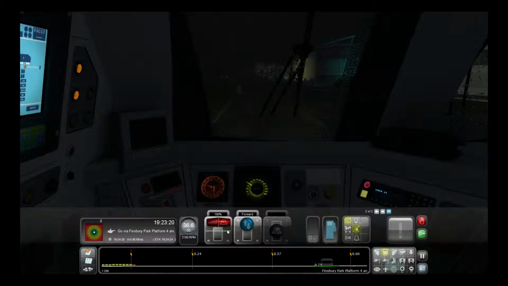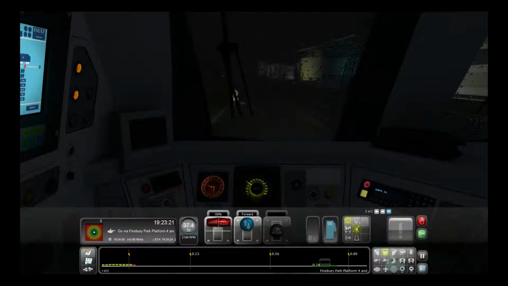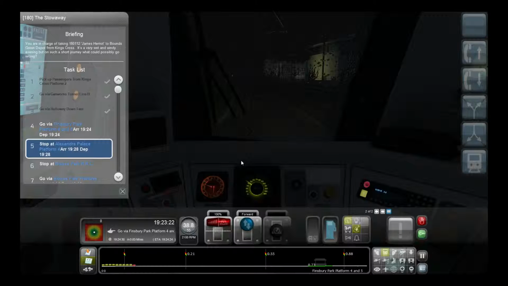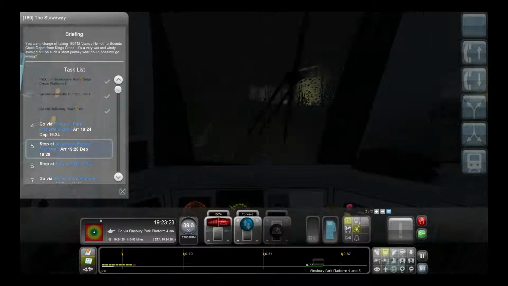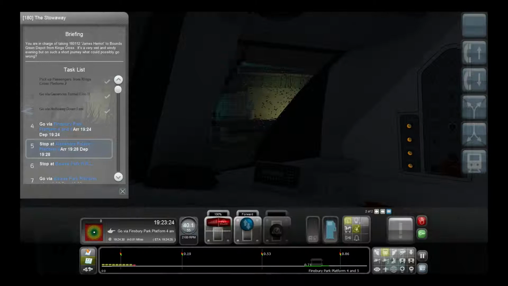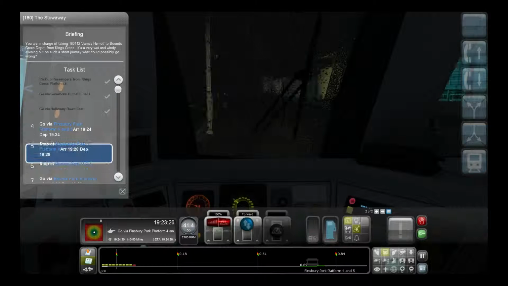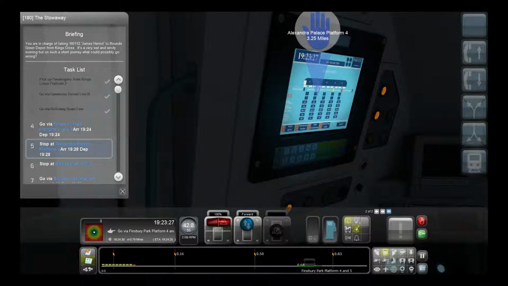And stop there. That's Finsbury Park, so we're not stopping there. Alexandra Palace, which is I think where you wanted us to stop. How far away is that? It's not even drawing the waypoint in, so it must be a long way away for distance. Well, that's 4 minutes. Oh, there it is. 3.25 miles.